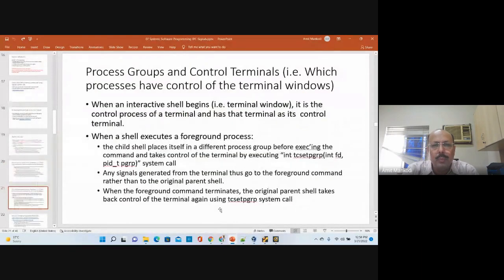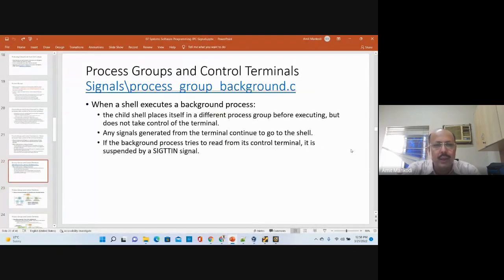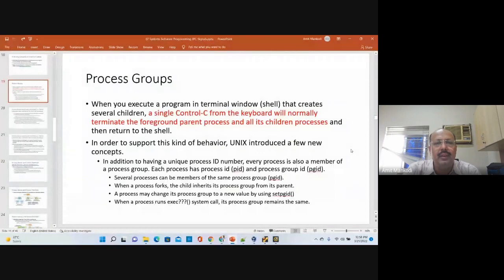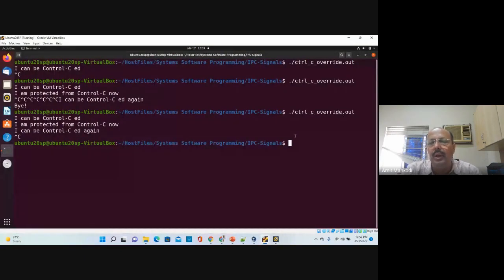Let me go to the picture. The picture will give you more information, and all the other text slides are basically just going to talk about what I'm going to explain through this picture. So this diagram is going to tell you more about it, and the same thing is written in those text slides, so you can read the text slides later on, but I'm just going to explain using this particular slide. So what happens when you run an application on this terminal window, right?